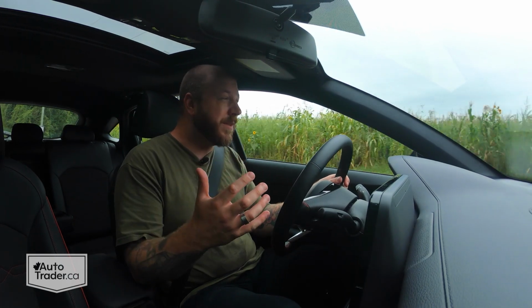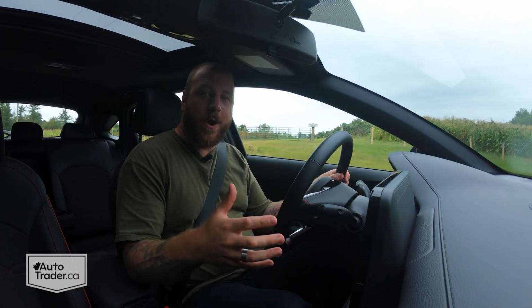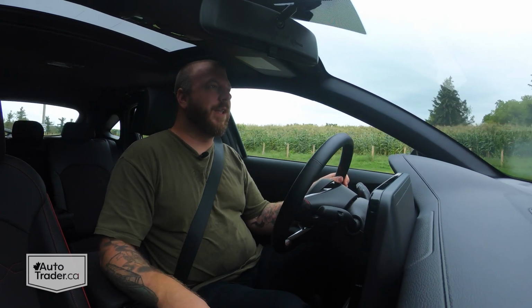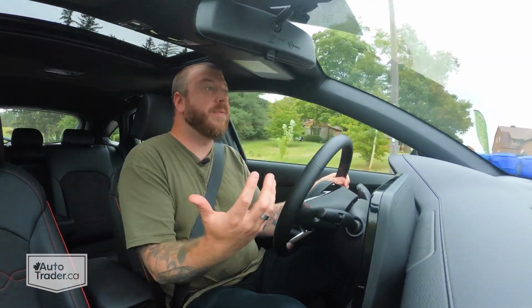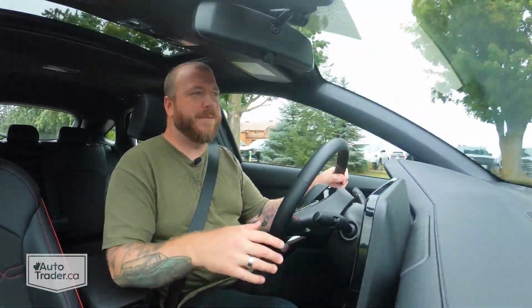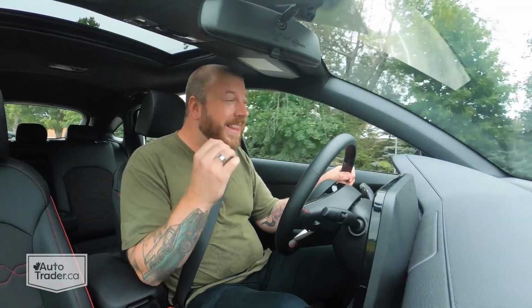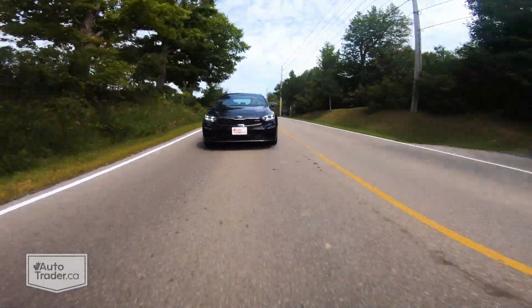The other thing this has in its favor is that the performance divide between it and the GTI is so big now that this is going to be a lot more fun on the good side of the law. It's a lot more like the Ford Fiesta ST in that way, where you can have all kinds of fun, take a look down at the speedometer and realize you haven't even broken the speed limit yet. And I think there is some serious merit to a car like that in this day and age.